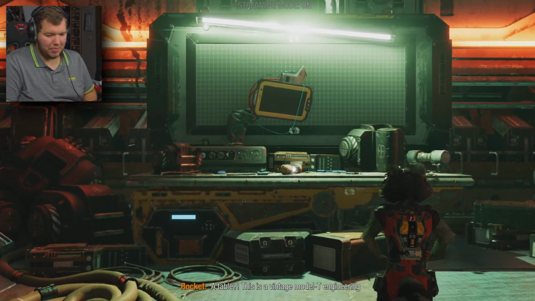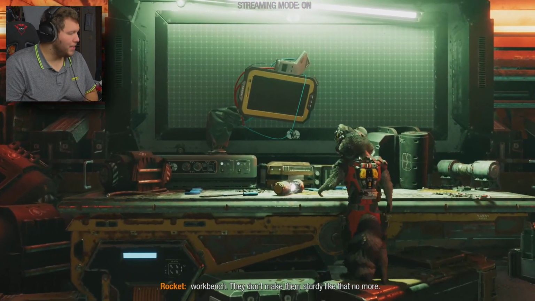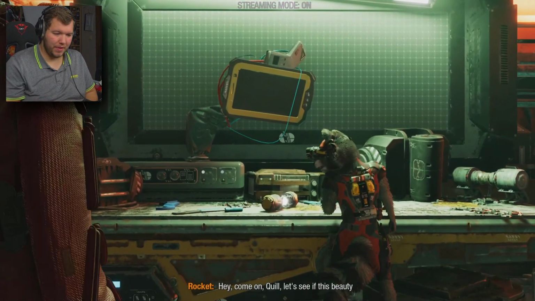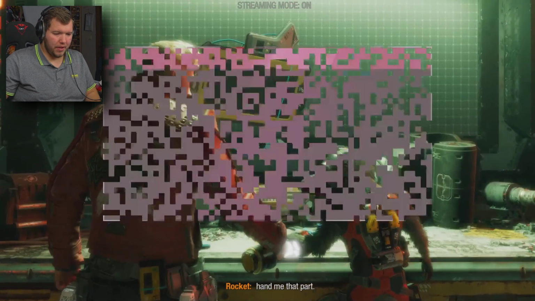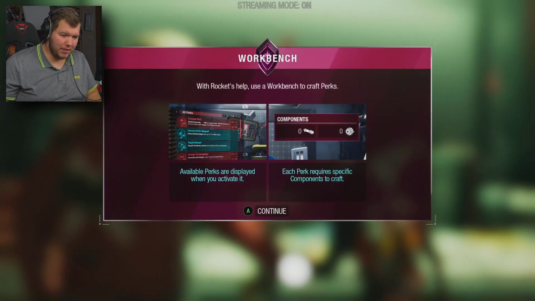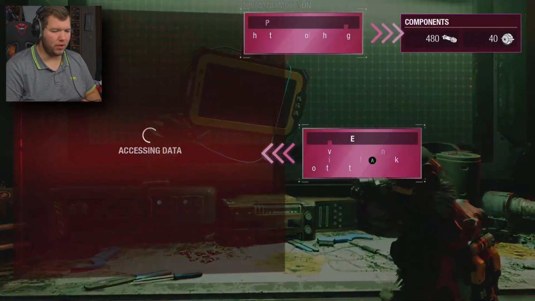Oh, weapons manufacturing. We can change our weapons there. This is a vintage Model T engineering workbench. Hey, come on, Quill. Let's see if this beauty still works. Maybe I can fix up your gear. Hey, hand me that part. Okay, workbench. With Rocket's help, use a workbench to craft perks. That's what the components are for.